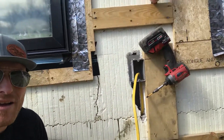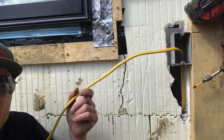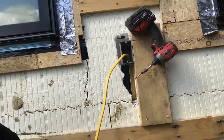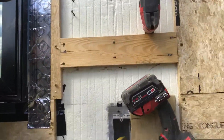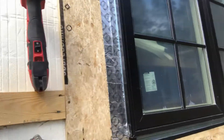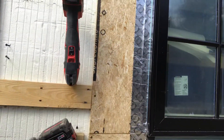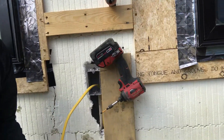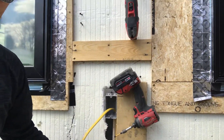Step two — what we've been doing is you're going to see we've got our boxes chiseled out. The wire comes through, we chiseled that, and then I put an inch and a half deep block up. The reason it's an inch and a half deep block is the windows are set out proud — three-quarters of an inch — plus they're going to have siding, which puts the front of our box out an inch and a half from the foam. So we have just securely fastened the block to hold the box temporarily.